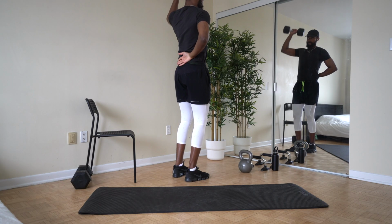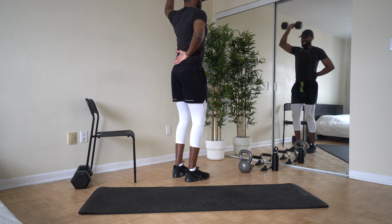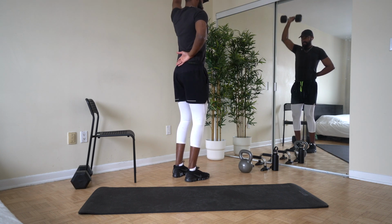Started off with dumbbell overhead press for 3 sets with 10 to 12 reps. Now there is one warm-up set with a 25-pound dumbbell where I usually tend to go really slow and controlled for about 10 to 12 reps just to warm up my shoulders a little bit, and then I'll move into the heavier workout.